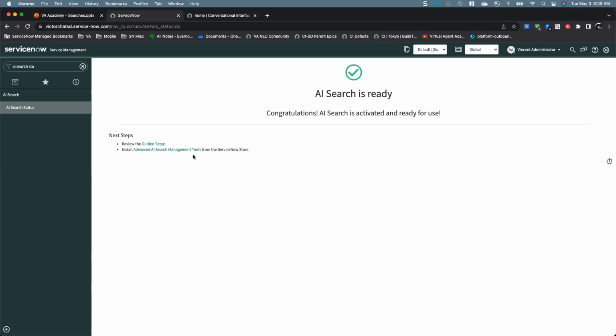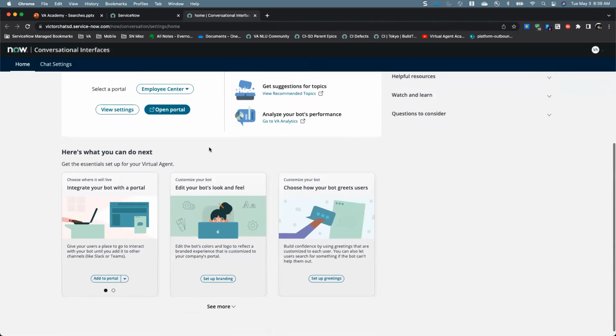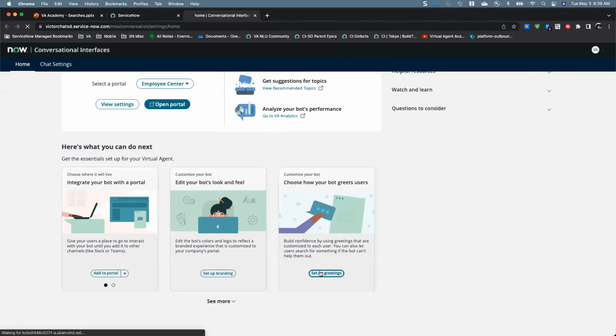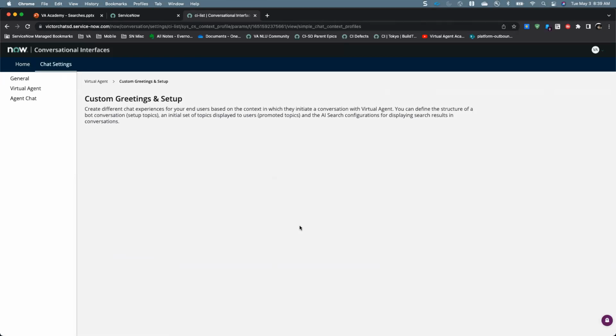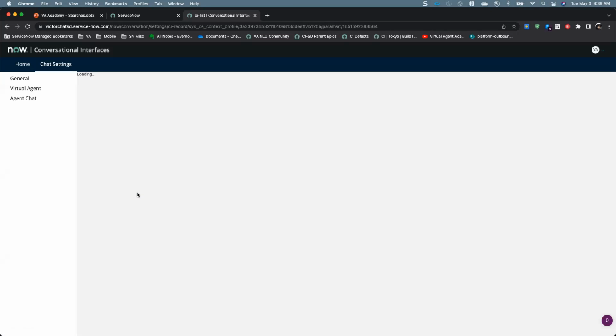So the next thing we're going to do is ensure, as I just mentioned, to install search as a fallback. To do that, I'm going to go back to the home page here, and I'm going to go to the setup my greetings. If you're in a previous instance, such as Rome, this is basically custom greetings and setup. I'm going to go to the default chat experience.